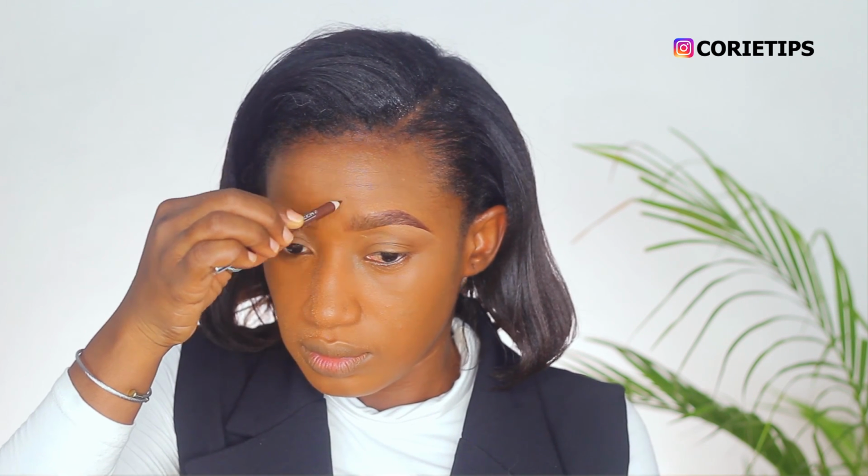I finished applying my foundation. As you can see, some of the strokes that I created here are gone, so I'm just going to apply it all over again, just this place. As you can see, my brows appear softer. This is because I was able to apply some foundation, and you can also use brow gel if you want. And this is our natural brow.